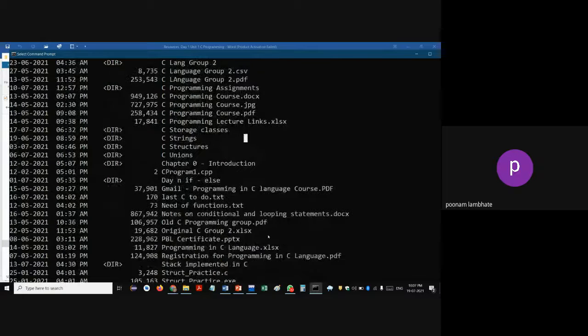So we have seen how to open the names of the different files or directories or content in a particular directory, right? Using certain other commands, you can display all the Wi-Fi passwords that are registered within your laptop. Using some other command, you can install certain software. For example, if you want to install Python software, you can use the command pip install. So all these commands you can use using your command prompt.